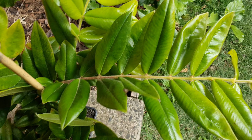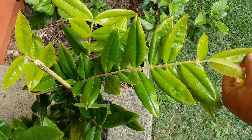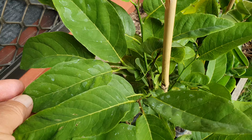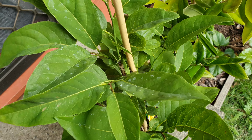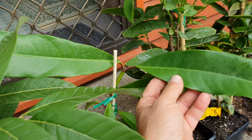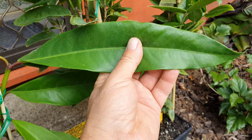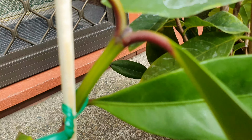Look at that. Look at that beautiful tropical look on the yellow Jaboticaba. The sugar apple is nothing special, not much at all, except for its fruit. If I get any fruit from this, the, what did we call this one again? The yellow mangosteen by far is the most visually appealing. Look at the size of the leaf. Wow. Love it. I love it.